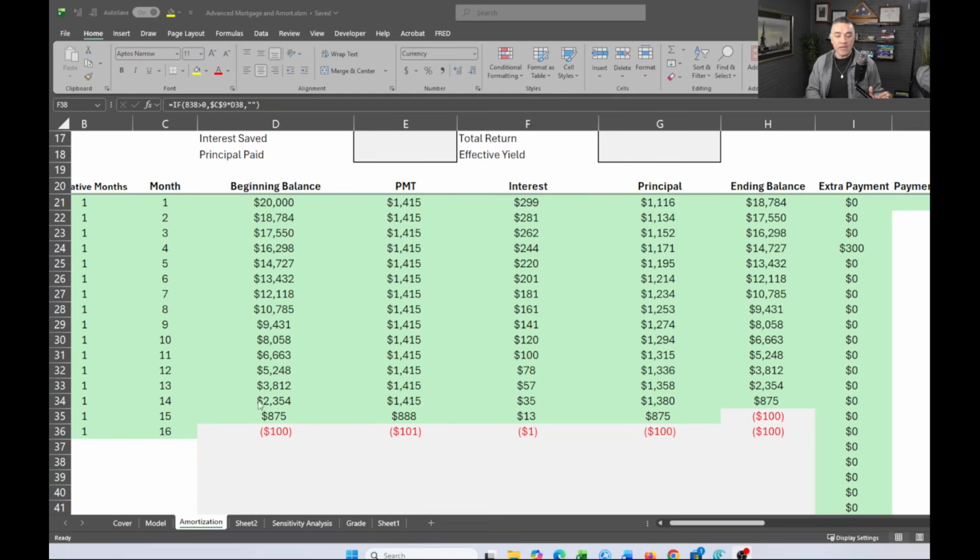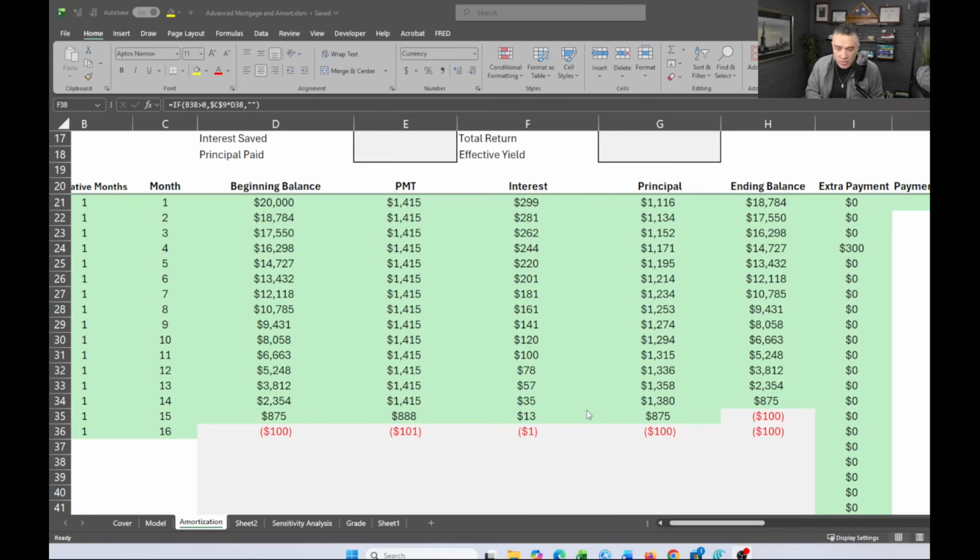However, if the beginning balance is less than that, I want to do the minimum function of the PMT and the beginning balance plus you're going to owe some interest for that month. So you want to put those two together. That would be the payment if it's less than PMT.